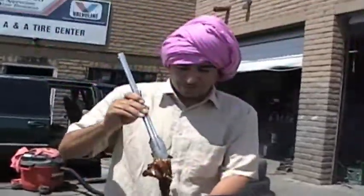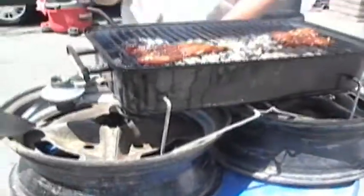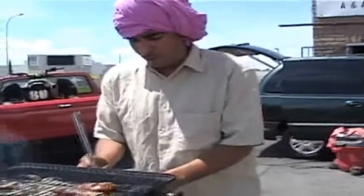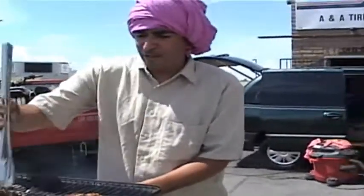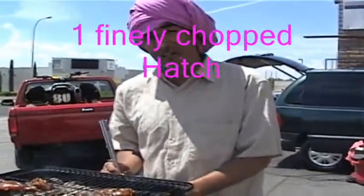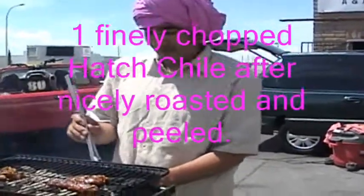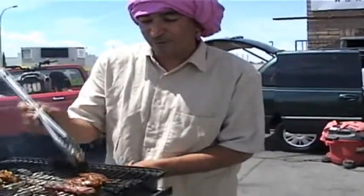And now we have this chicken tandoori. It's been marinated with soy sauce and some molasses. I love this town here in Las Cruces, New Mexico. They have some of the hottest chili in this area — it's called Hatch Chili. And this chicken was marinated with some of the finest Hatch Chilis around.